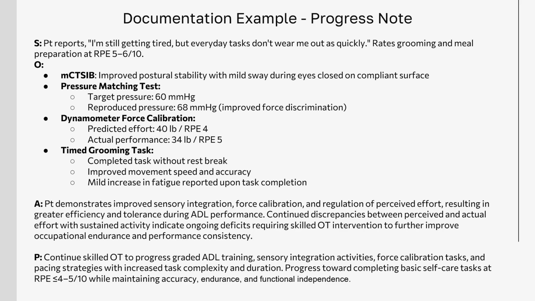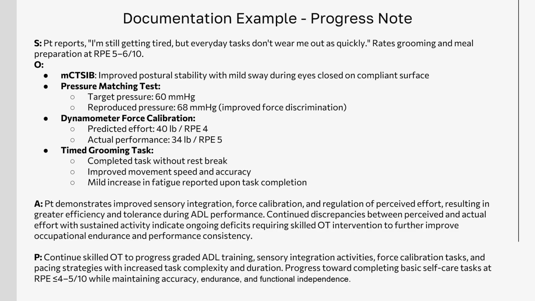Pressure matching test, target pressure 60, reproduced pressure 68. So you see that level is getting closer and closer. Still off. There really isn't still, to my knowledge, a measurable level of how far off. Like I said, there's no average, nothing that I found. So you're just looking for that number to get closer.